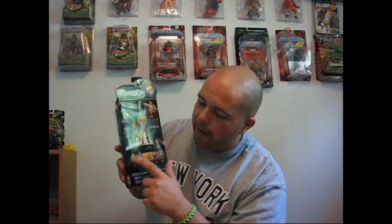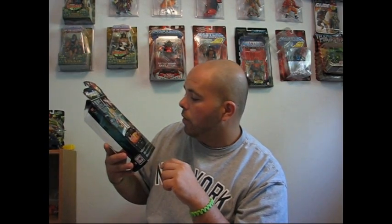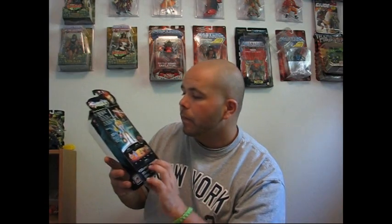On the back, also awesome logo. Same pictures on the side, couple different positions, kind of showing off his articulation. And the bottom here shows Lion-O and Tigra in the Classics, and then it shows off 3 figures from the 6-inch. I guess technically those are the only 3 figures so far in the 6-inch line. But this is just awesome. It's 100 times better than the San Diego Comic-Con packaging. I haven't heard too much bad about this. They did an awesome job.